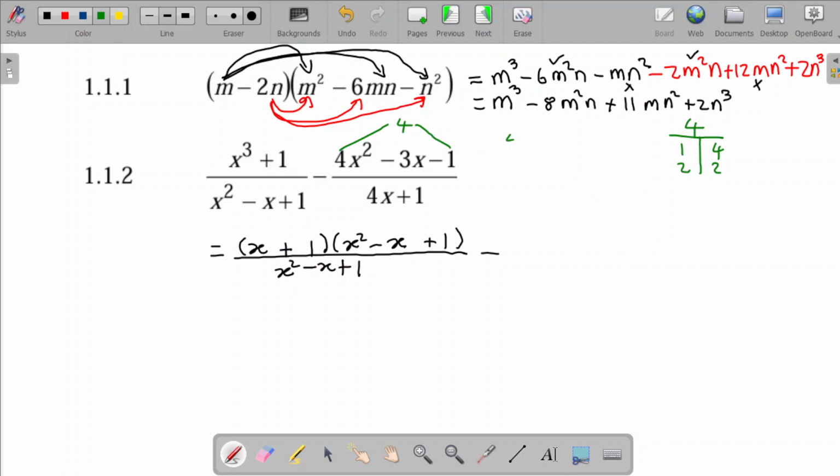So I say, if I have 4x squared minus 3x minus 1, then I replace this with these two factors, but be careful. They should give me this. So in terms of the sign, it's going to be 4x squared. Now I need to replace this, I need to get this. In order for me to get this, these should be positive x minus 4x minus 1. Now this gives me this, because negative 4x plus x gives me negative 3x.